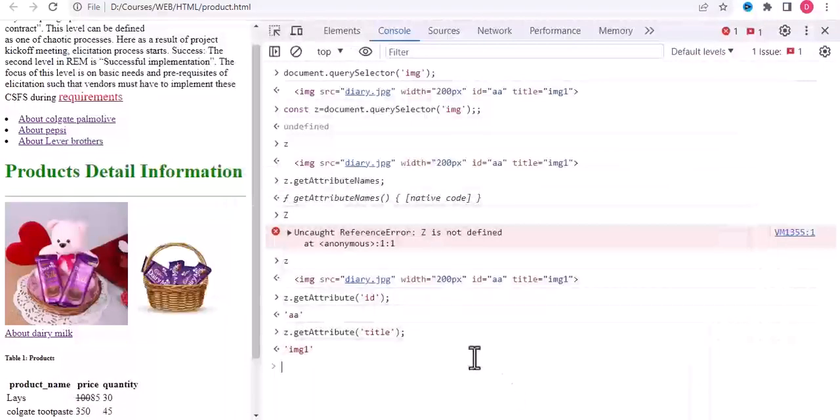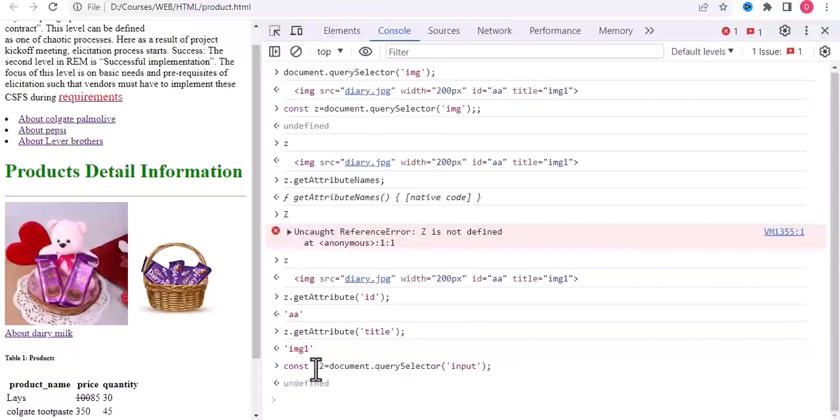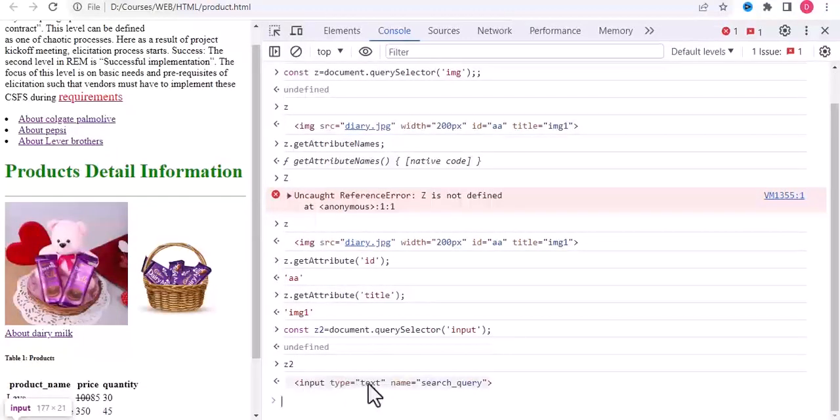So I copy this, constant z2 is equal to document dot querySelector input, and I write z2. So this is text.